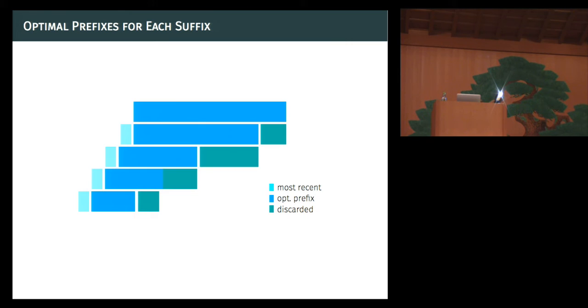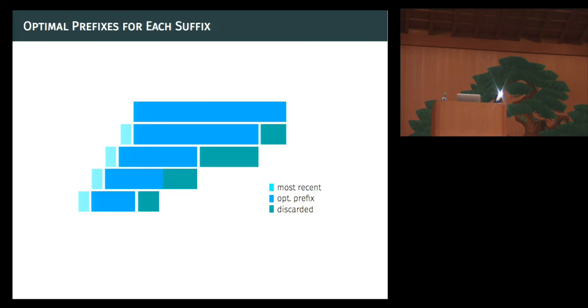Now this blue part is one optimal prefix of the list of elements processed so far. In every step you read in one new element and compute its optimal prefix, then read another element and compute its optimal prefix, and so on. And then the best one among those blue ones is your optimal segment.